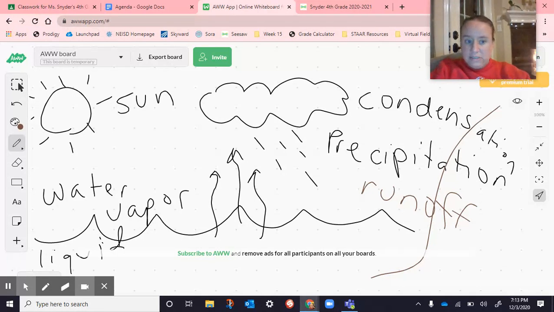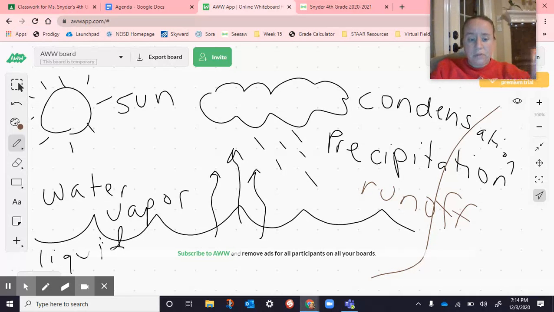And this isn't always a good thing, because as the water is moving across land, we have different pollutants and things that the water can pick up. On the land, we have different fertilizers and different things that we use to treat crops and our yards. So the water picks that up as it runs off of the land, and that can be bad for things living in the water and for the quality of our water. So it's not always a good thing.